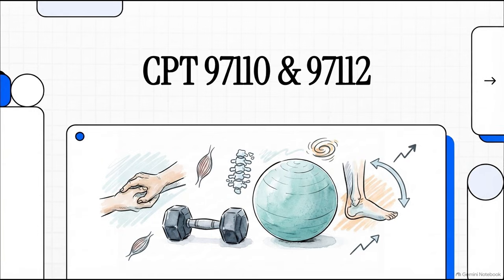Today, we're tackling something absolutely crucial for both clinicians and medical billers. We're going to decode the nuances of clinical intent and documentation for two heavily used and honestly heavily scrutinized CPT codes, 97110 and 97112. Whether you're the one delivering the care or the one ensuring it gets compliantly reimbursed, nailing the exact boundaries of these codes is a total game changer. So, let's jump right in.